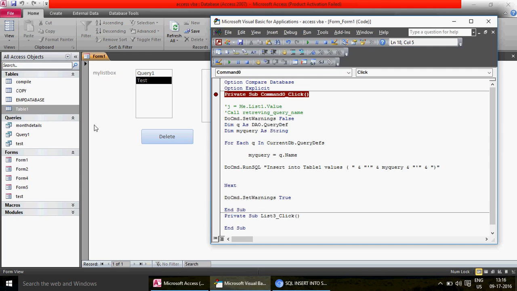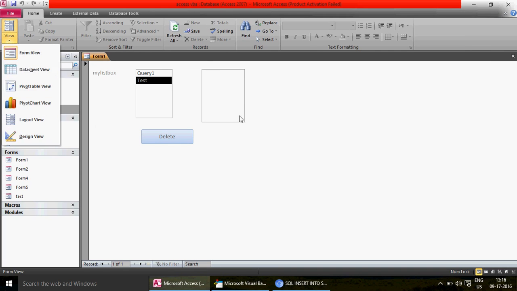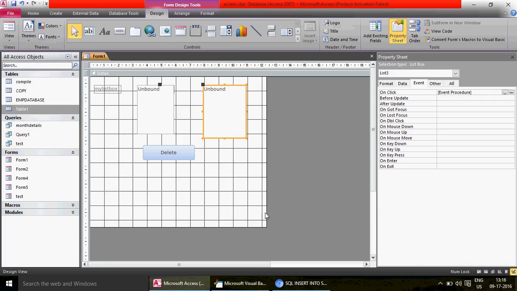Okay, so now the last thing which is required is to link this list box. So how are you going to do that? For that, I'm going to run a query. So let's say I go to the design view and I select this, and now on this click, basically it's not going to be click. Let me just delete that, because you don't actually want to do anything when you click the list box. Really, do you want to do anything? I don't think so.